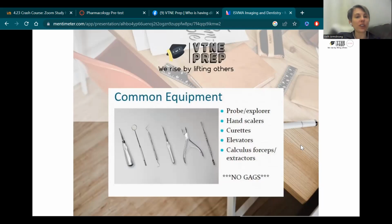So what should our normal range be for a dog? A dog is 0 to 3. Okay, good. 0 to 3 millimeters. Anything more than 3 millimeters is a cause of concern, another possibility of gingivitis or something like that. Doesn't mean that, oh my gosh, they're 4 millimeters, we have to pull that tooth. Absolutely not. Because by doing our COHAP procedure, our hope is that we have less gum recession. It will regenerate back, it'll grab a hold of that tooth a little bit better, and when we check our teeth the next time, maybe that has improved.